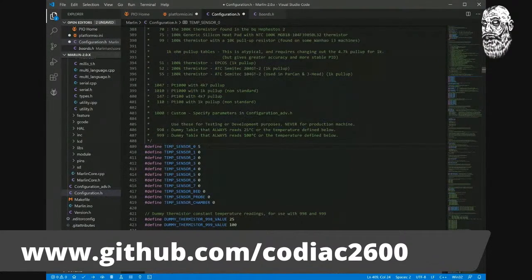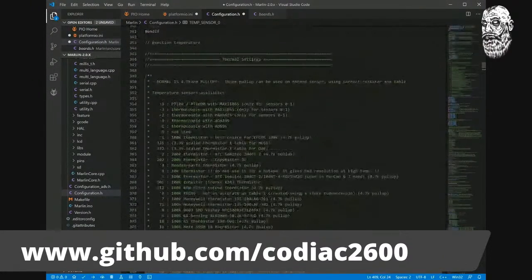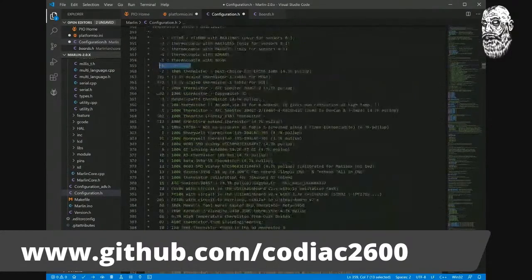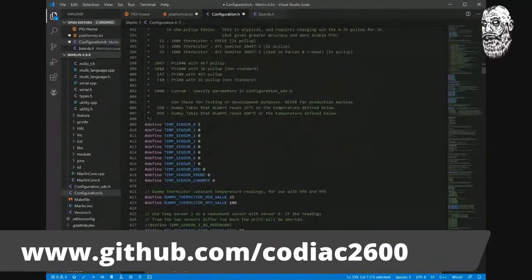You can leave everything else blank because 0, if we go back on our list, says not used, so it just will not compile. You will have no issue with leaving all these at 0. You can uncomment them if you want, but you don't have to. It won't be part of it.